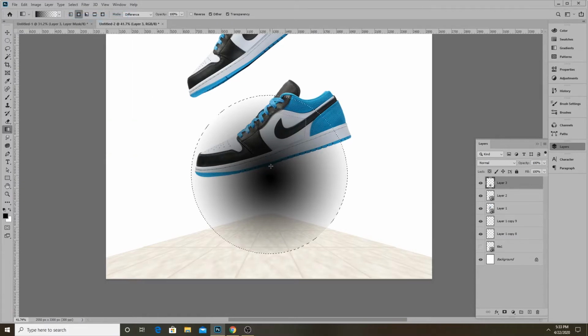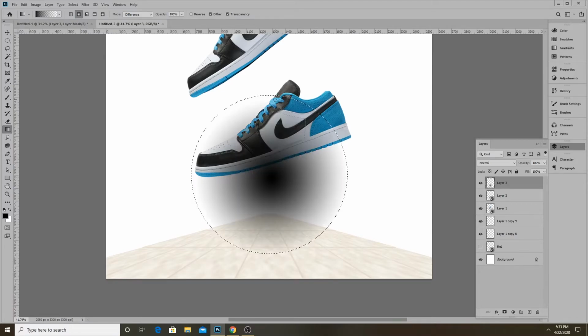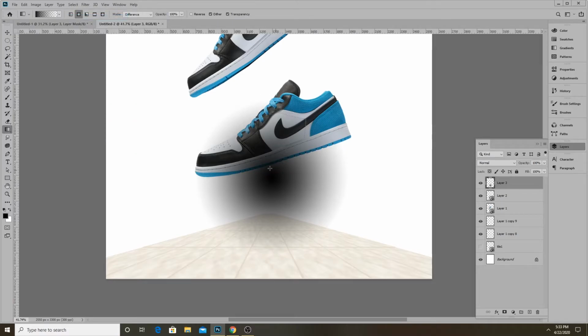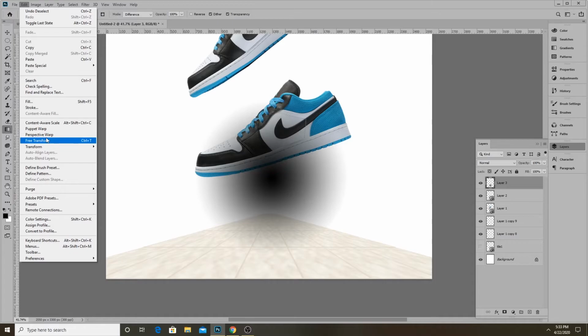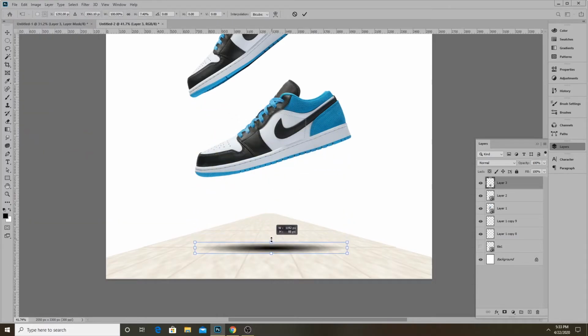Okay, then, oops, let's not go too close to the edge because we don't want any sharp edge. So just make sure when you're pulling this, you don't pass the circle. Looks like I did it again. Okay, that's good. And then edit, free transform, scale this, holding shift.